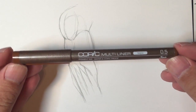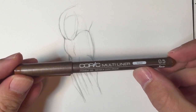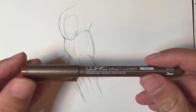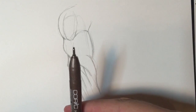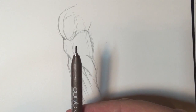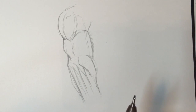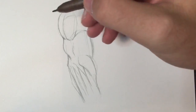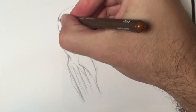Alright, so here's the included Copic multiliner, which is the 0.5mm Sepia multiliner. As noted with the size of the mechanical pencil lead, I think this is again a versatile size that they chose. You can get thin lines as well as thick lines if you desire. I think it'll suit your needs just fine for the purpose of a drawing kit.